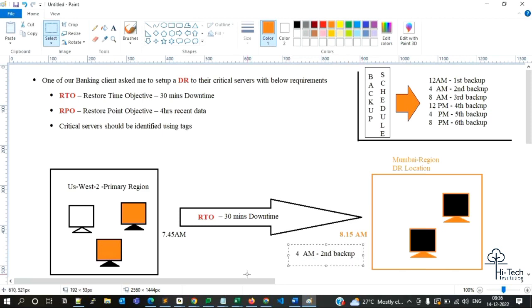You go back 4 hours. When you restore the second backup of the particular day, how much data loss will you face? 4 hours of data. Calculate and tell me correctly. So 3 hours 45 minutes. Exactly, that's correct.